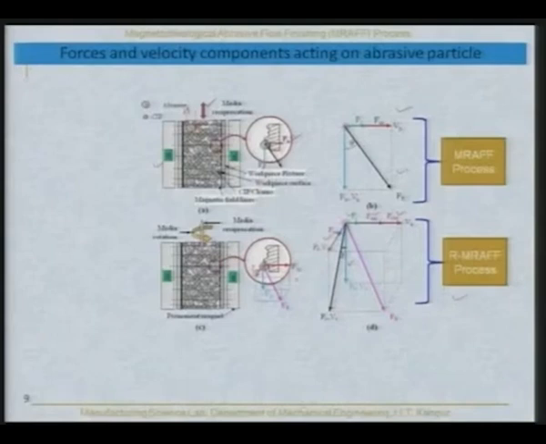Both of them are also contributing, and the resultant of these forces Fa, Fmt and Ft gives what is known as the cutting force Fc. This force is responsible for the removal of the material in the form of micro nano chips. Now, this cutting force should be greater than the resistance offered by the workpiece material for removal of the material. Otherwise, the abrasive particle will remain sitting or implanted inside the workpiece surface.